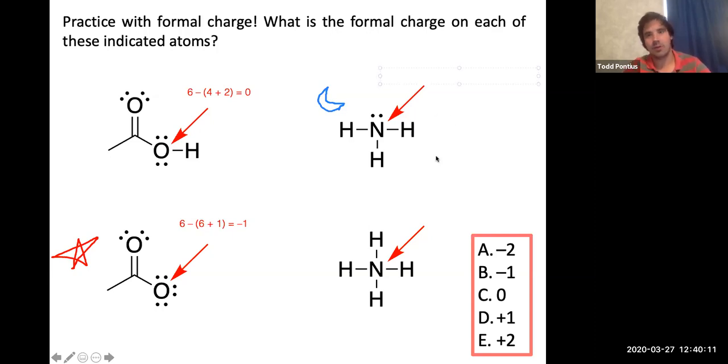Good. Once again, we're looking at choice C, 0. So nitrogen, it's in group 5, so then we'll subtract from that. There are 2 non-bonded electrons and 3 bonds, which gives us a grand total of 0. And typically speaking, if something is making the number of bonds that its rules of valence dictate, like nitrogen making 3, usually it's going to have a formal charge of 0. Okay, which leaves us with one more.